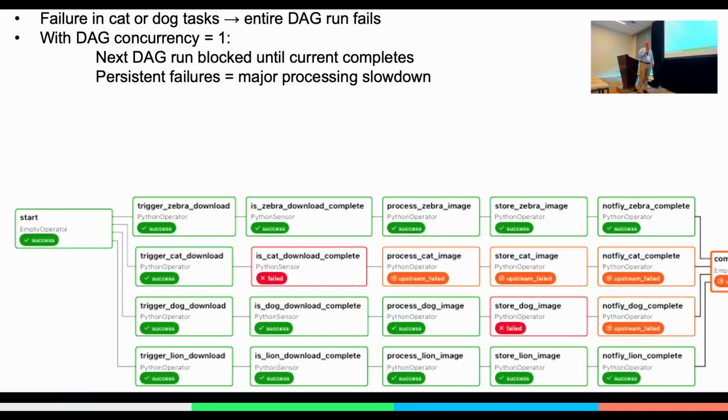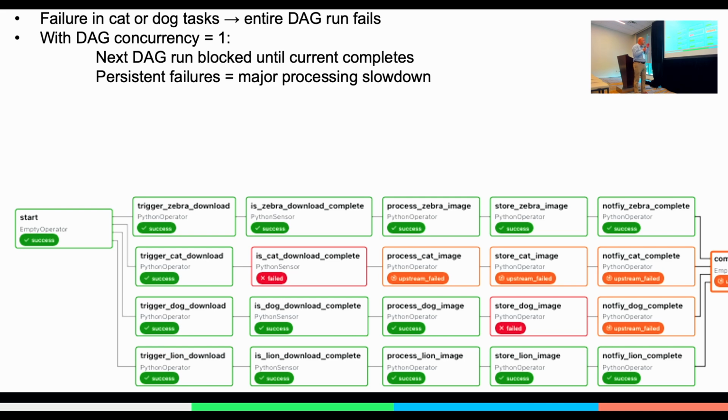Okay, so this is what I wanted to review, when something does go wrong. Again, depending upon how you have your DAG set up, in our original use case, we wanted everything to complete successfully before the next DAG run would get kicked off. So if the cat image has failed and is having trouble getting past that task, it'll slow down the next kickoff of your DAG. So then you have to come in here, retry it, and start clearing out certain tasks.